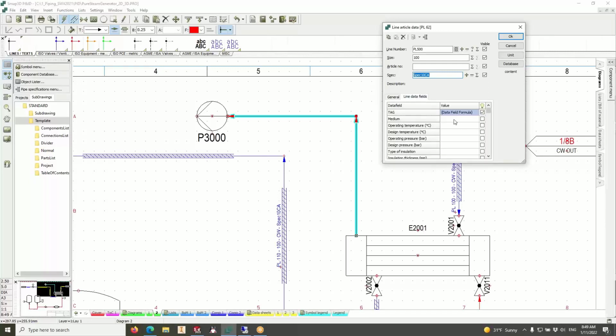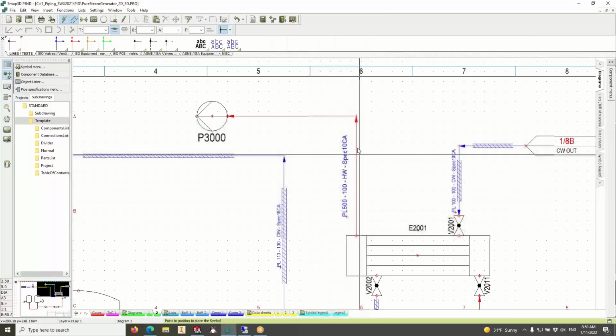Now, what about my line information here? What type of fluid medium am I working with here? HW for hot water. Again, if I want to put that information in here, I can do that. Okay. And maybe this was going to be operating at 12 or 10 and going to 12. Insulation, do we have these types of things? Is there a certain service this is going to be? Yeah, and this is customizable as well.